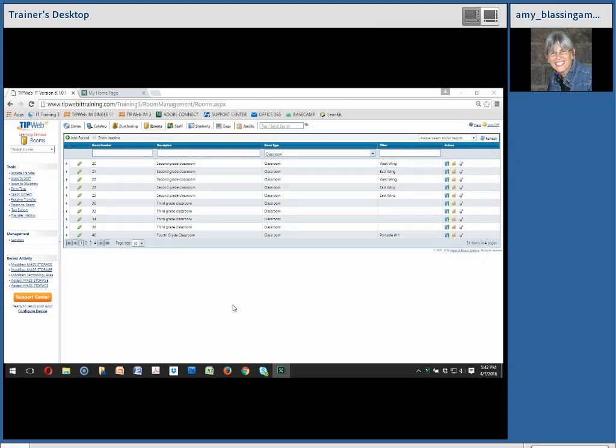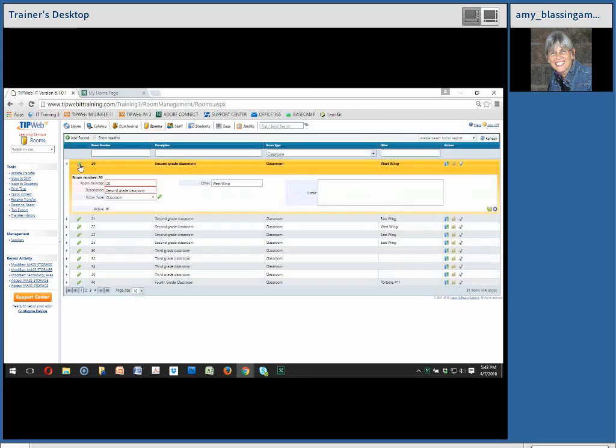So we'll go ahead and stay on the room page to start. You'll notice at the top of my page there is a green plus icon. If I wanted to add another room, I would click on that Add Record and get started. If I wanted to edit a room, you'll notice there is the edit icon. I'm going to go ahead and click on that edit icon, and it's going to take me into that area where I could actually edit anything that I needed to within this area, and then I could click Save.